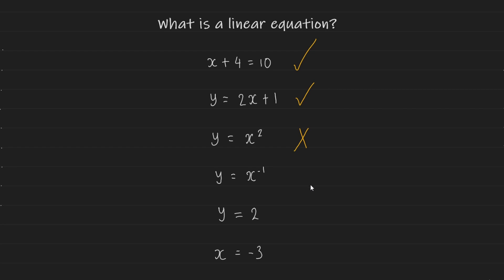Now you know that a linear equation is one that if you plot it will make a straight line. You can also tell what a linear equation is just by looking at the equation. If all of the powers are one, it's linear. So what do you think about these three? You can pause the video now.